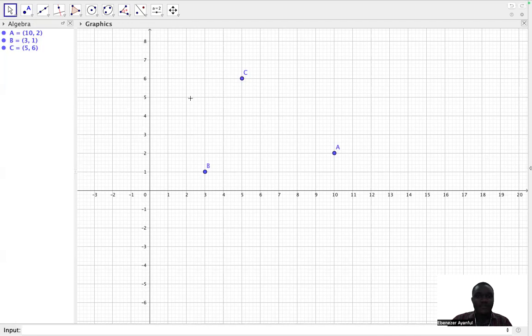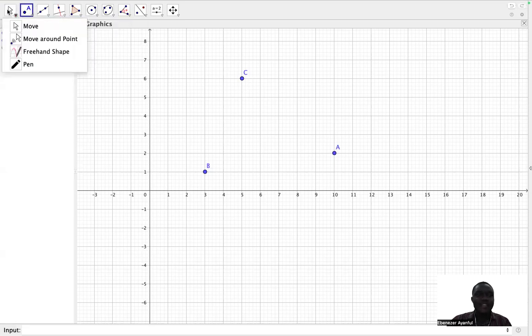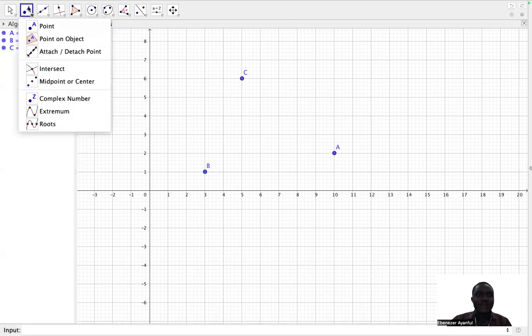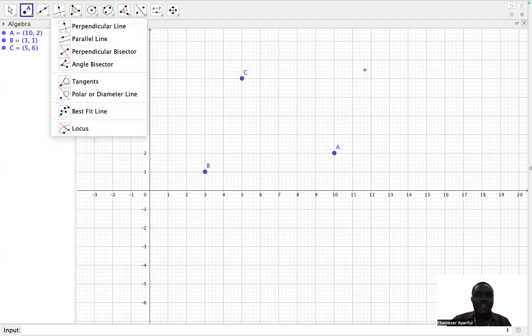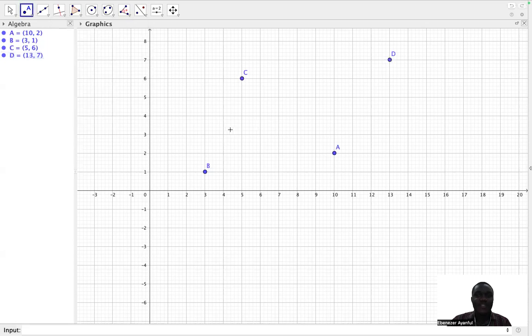All right. So now we've learned about points. This is how you can create a point in GeoGebra. Now let's say I mistakenly didn't select the move button, and I kept my tool on point, and I mistakenly clicked somewhere on my graphic sheet. Suppose I don't want this point and I want to get rid of it.